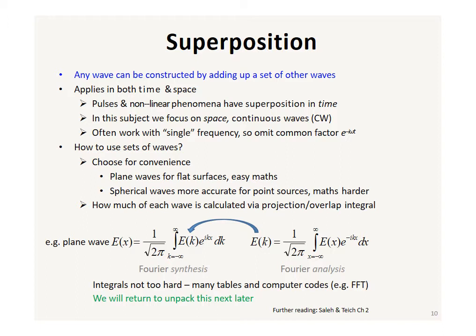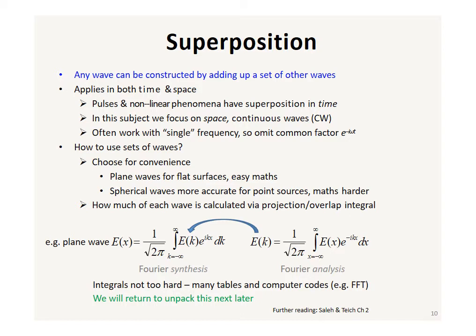It states that the resultant displacement at any point is just the sum of the displacements due to each wave completely separately. So the waves don't actually affect each other. The amplitude, frequency, and so forth of those individual waves remains unchanged. So we are simply going to sum what happens at a point or even across a space as a result of the displacements from those two or more waves.